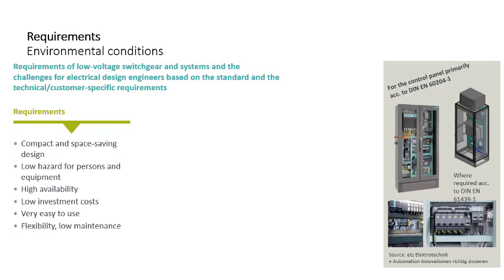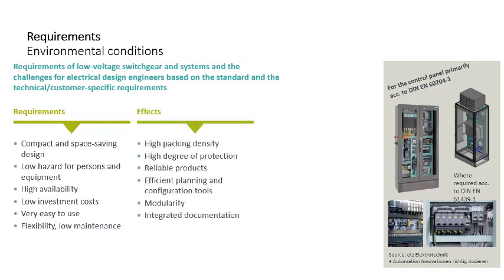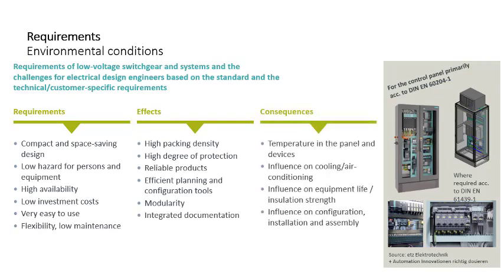Panel builders face a lot of challenges today. End users are always wanting a compact and space-saving design. They want it to be flexible, low cost, and easy to use. But this can cause high packing density, which can have the consequence of a temperature rise in the panel. A temperature rise in a control panel can have a detrimental effect on the products in that panel. Products can be derated, for example, or products can fail. So it's very important that we take into consideration this heat loss and heat rise within the panel.